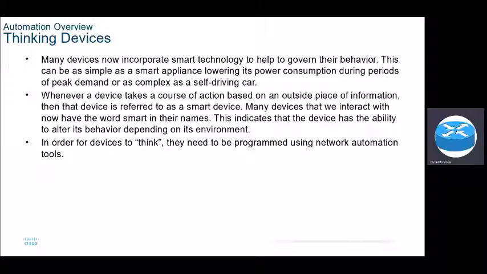Whenever a device takes a course of action based on an outside piece of information, that device is referred to as a smart device. Many of the devices that we interact with now have the word smart in their names. This indicates that the device has the ability to alter its behaviour depending on its environment. In order for devices to think, they need to be programmed using network automation tools.